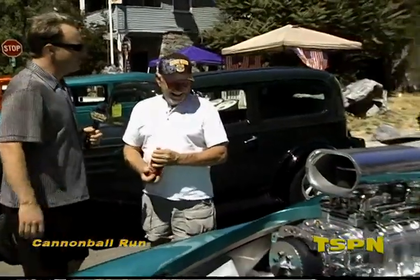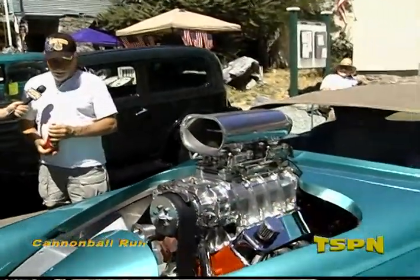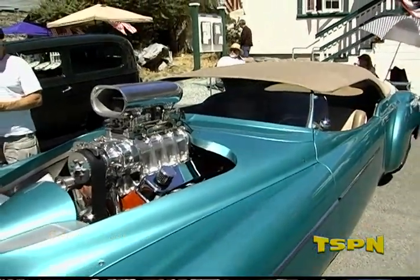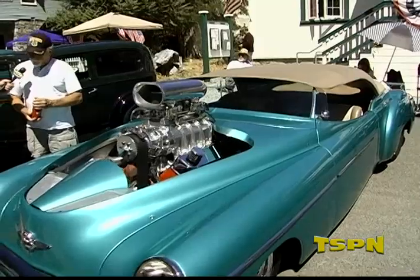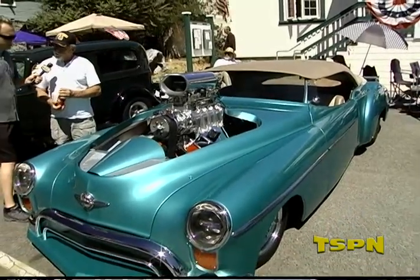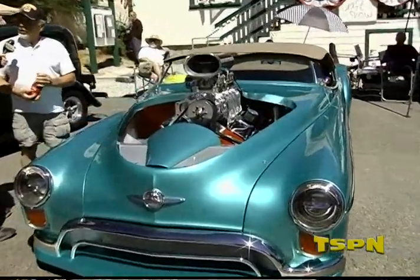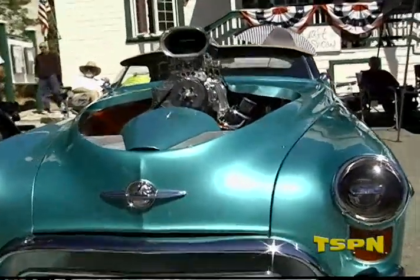We're here with Terry Henry. Terry, where are you from? Sacramento. I would just ask somebody, what's your favorite car here? And they said, the one with the big engine sticking out of the hood that looks like a dragster. Tell us about your car. Well, this was an 11-year project. I built everything here myself, except painting it and upgrading it. I built the motor in my wife's pantry. So it was just a long project.